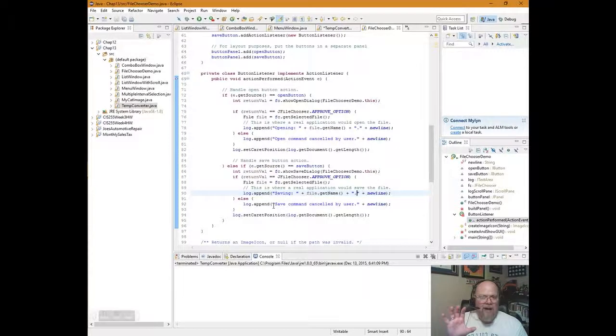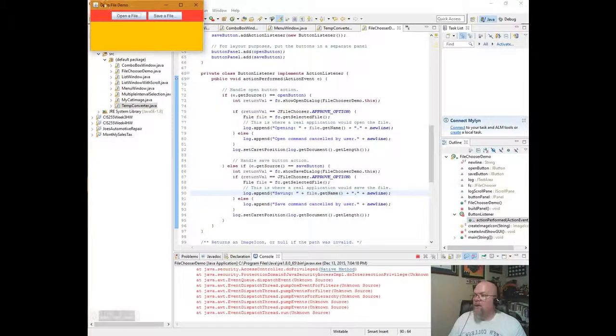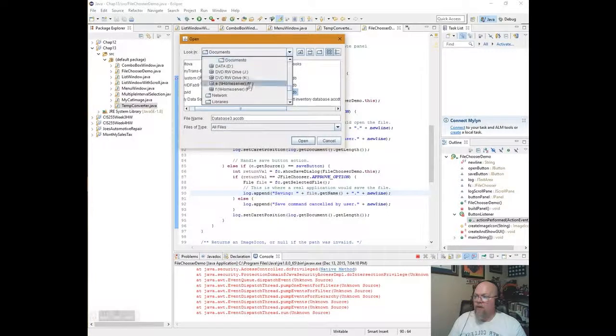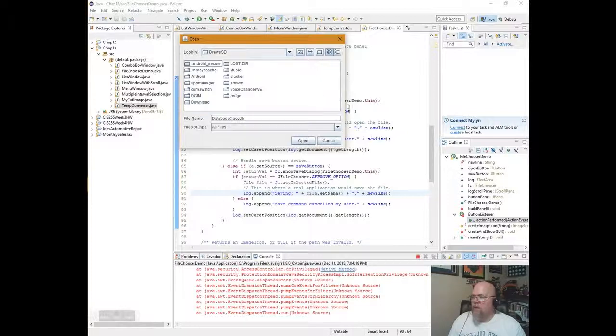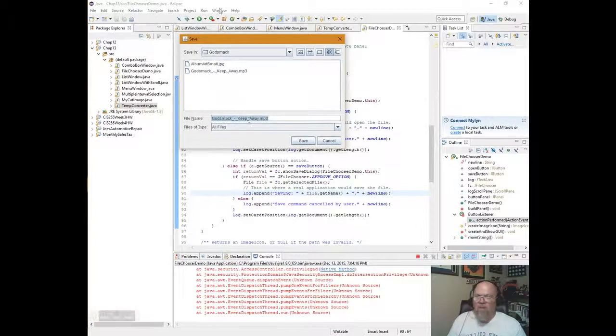It pretty much mocks it. So if we run this, we'll see this in a sec as well. What it does is it opens up this window. I click here and I'm able to select a file, and again I can click on this drop down just like you could any other Windows Explorer window. I can select a file, a new folder, another folder, click on a file, open it, and it basically displays that. And then I can click Save File, and it brings up the same save window and allows us to then save it somewhere.